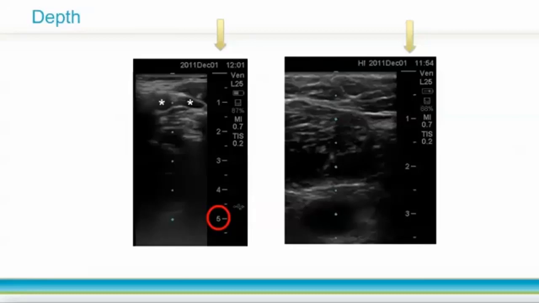In the knobology module, we'll show you how to reduce the depth on this image, as the structures of interest currently appear small at the top of the screen, and the image includes a lot of soft tissue deep to the vessels that we don't need to see. The image on the right shows a different patient's internal jugular vein, 3 centimeters deep to the skin. We don't see the carotid artery in this image because it's a deeper structure. The depth of this image must be increased to include both the IJ and carotid artery before we would attempt central line placement.